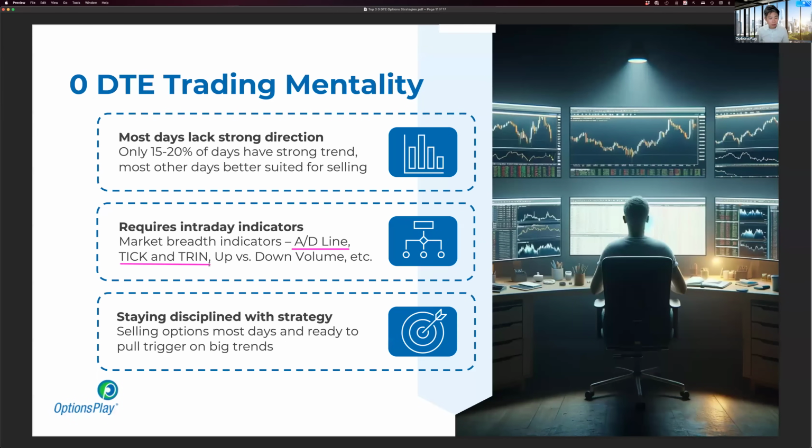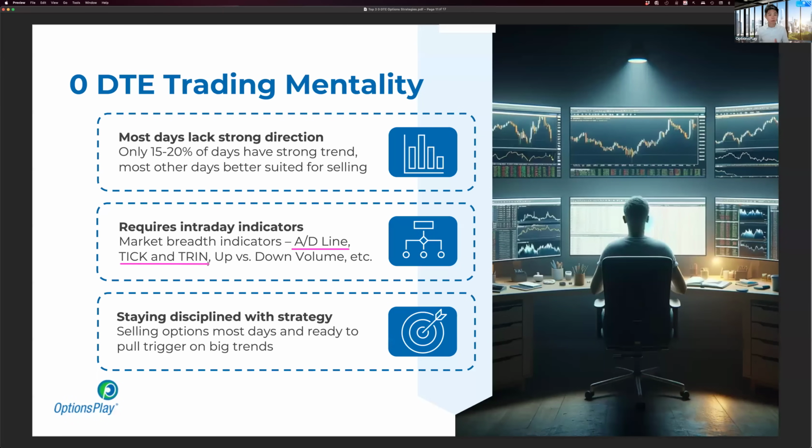Tick and trend is another thing that the exchanges publish. These are all indicators that are published by the exchange, by the way. NYSE publishes it, and CBOE publishes it for SPX. These are all ones that you can subscribe to through your broker's platform. Tick simply calculates the number of stocks that are ticking up versus the stocks that are ticking down at any one moment. It's a very, very chaotic indicator, but it gives you a good sense of who's in control at that very moment, buyers or sellers. And looking at that gives you a sense of who might be in control for that day.